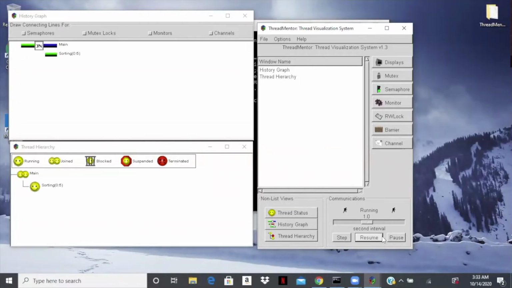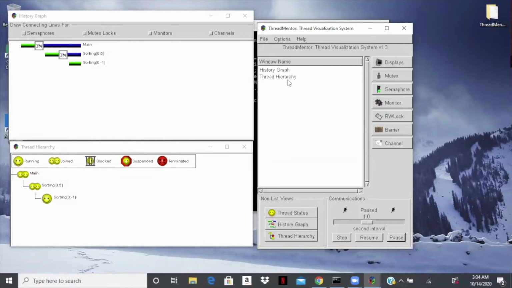And sooner or later, do you see something happen? Okay, let's stop for a while. So the main program creates a thread called sorting 0 to 5. This is why we need to assign a thread name to each thread, so that when that thread is shown on the history window, you see which thread is the one you want to find. So here, sorting 0 colon 5 is the name we give to this thread. And why we use 0 colon 5 is because the main program receives an array of 6 elements. In C, the indices would be 0, 1, 2, 3, 4, and 5.